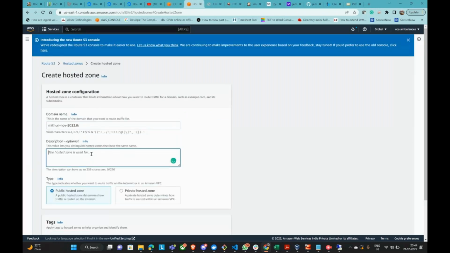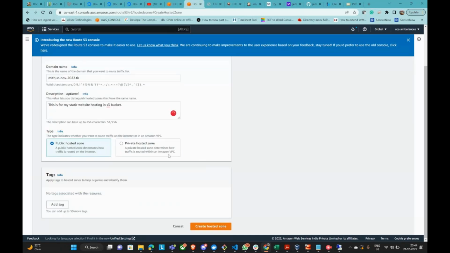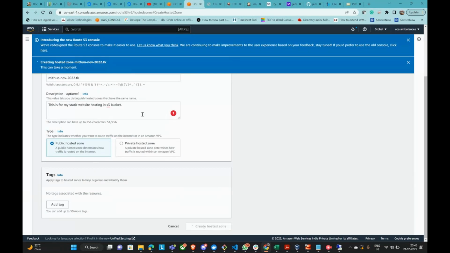You can write here a description, like this is for my static website hosting in S3 bucket. You can mention any meaningful message. You should select public hosted zone. If you want to tag it, you can, but it is not mandatory. And the hosted zone is created.